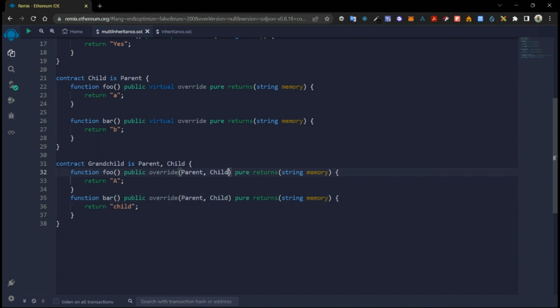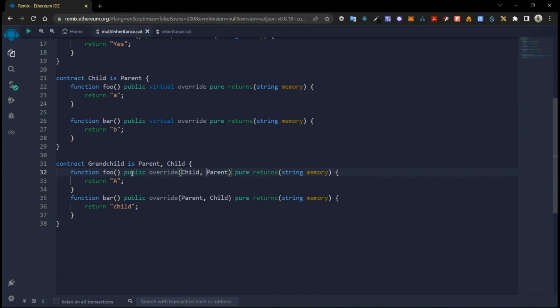And another thing, the order of inheritance does not matter here. You could actually put child first, and it doesn't matter, the compiler won't complain. You can imagine there are a lot of applications for this, and it gives you a lot more flexibility and fine-grained control over inheritance.